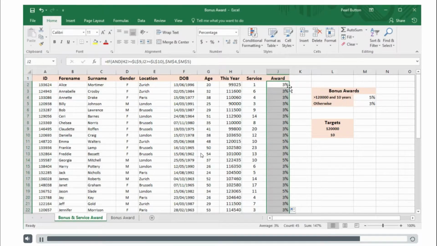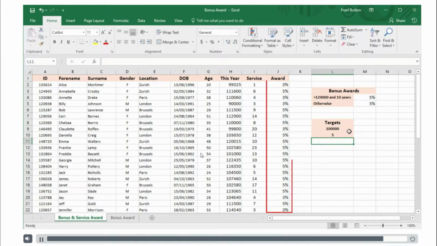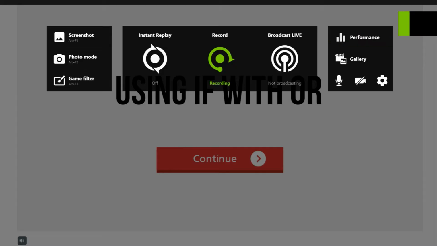I can say if they only have to reach 100,000, and they only have to have worked for 5 years. Now most of my team are getting a great award. In this tutorial, we've had a look at embedding an AND function.